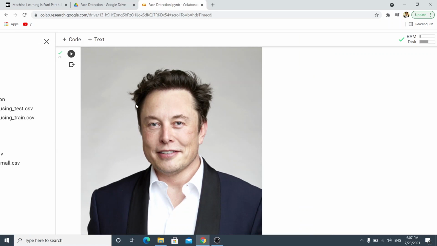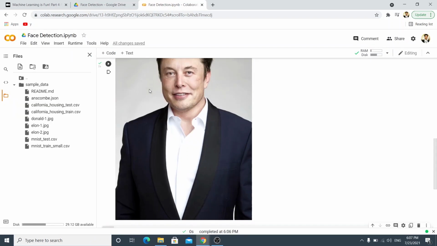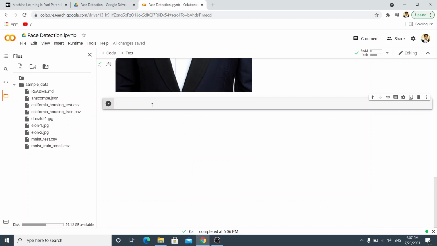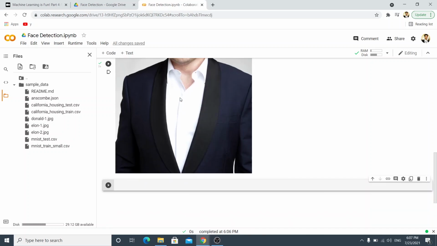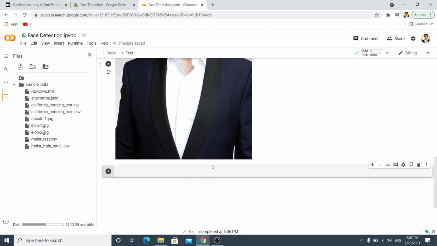The other way is that we first get where the face is, and make sure that our program is identifying the face correctly, so that we can move on to getting the encoding. So we will go for the other way. We will look for the face first, make sure that we are getting the face correctly, and then we will go for finding its encodings. So for getting the face, we have to go for face location. Let's just put it inside this.